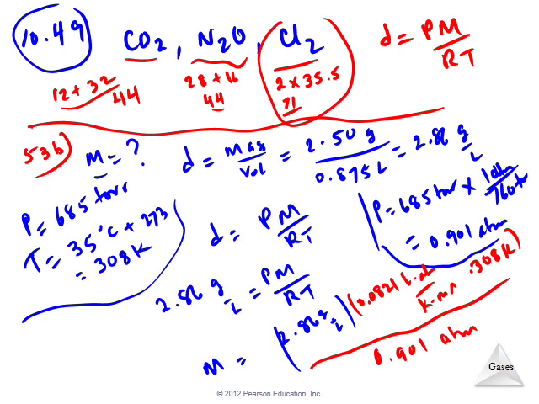Okay, so what I basically did is I used this expression and solved for M. The first quantity, 2.86, is the density value. We already know density times R times T. The top number is dRT, so let me write that down: dRT on the top, and on the bottom you have P. So that gives you mass.